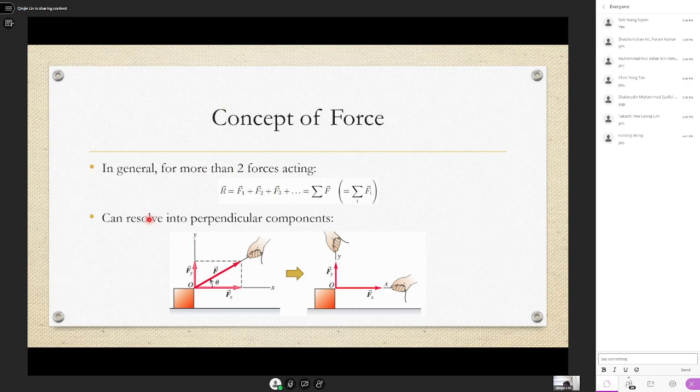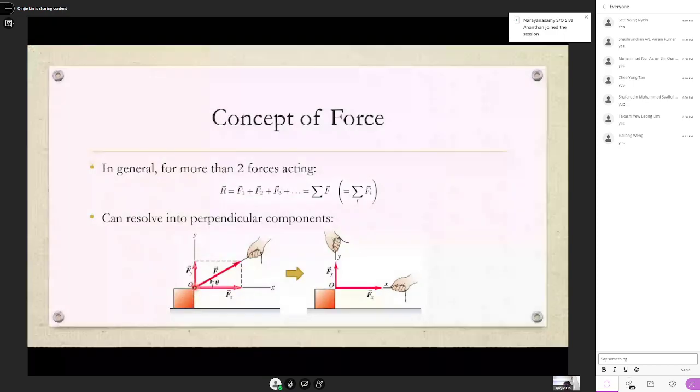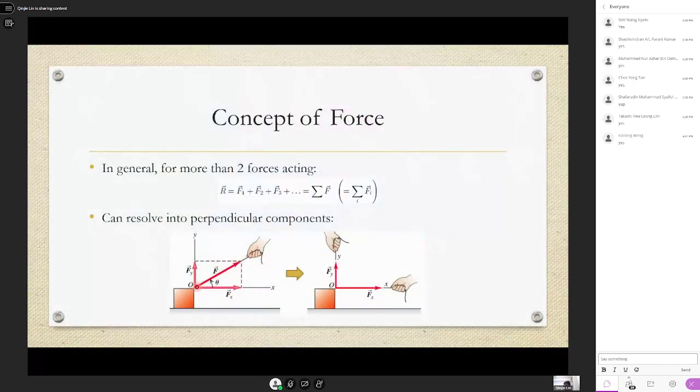Also, because they are vectors, you can resolve them into perpendicular components. For example, now we have a box here. You apply a force here. Let's say you tie a string and then you try to pull it. That means you apply a force here. This force is one force that you're applying, but you can resolve it into two perpendicular components. Usually we do it in the right direction, so one can go to the right and one can go upwards. In other words, this force that you apply can be equivalent to you pulling upwards with Fy and also pulling to the right with Fx.